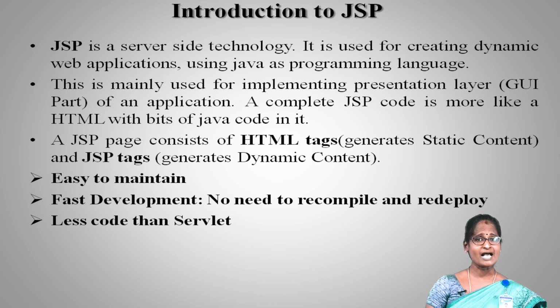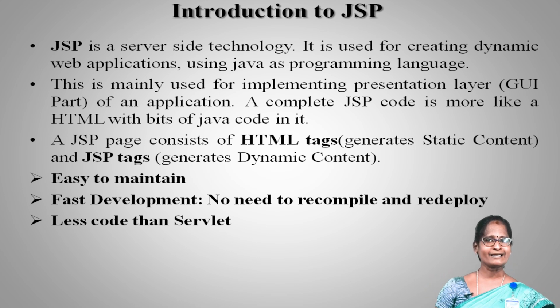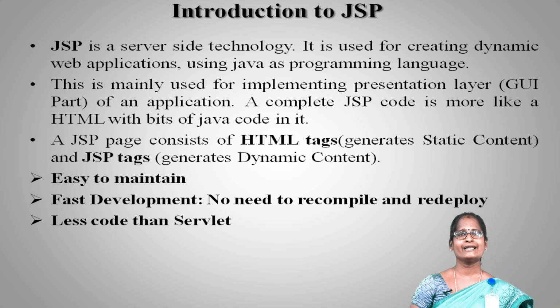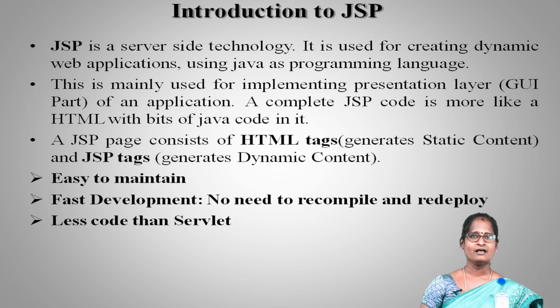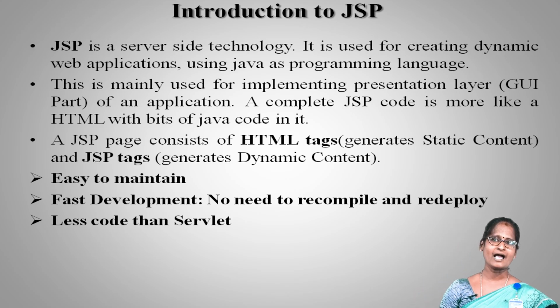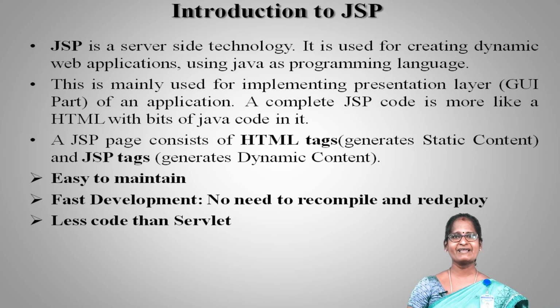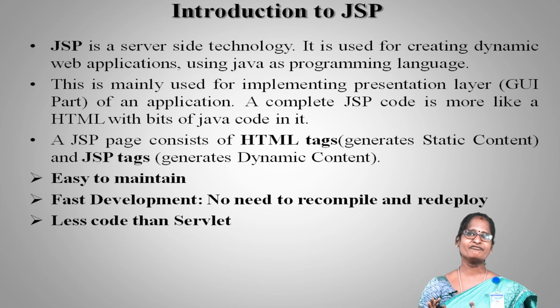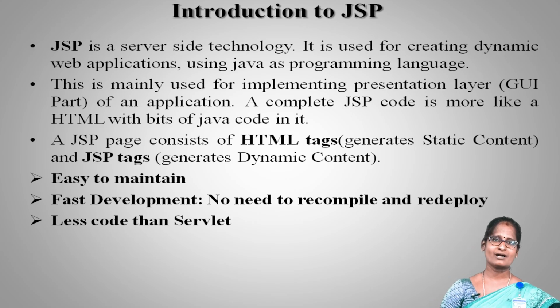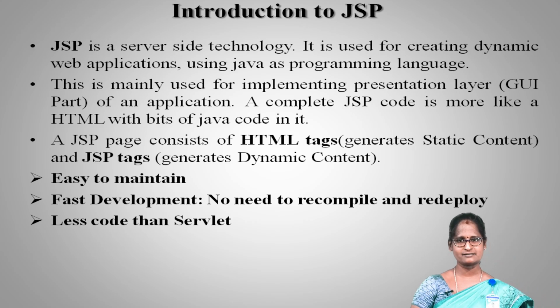Then the second one is fast development. No need to recompile and redeploy when a JSP page is modified. We don't need to recompile and redeploy the project. The servlet code needs to be updated and recompiled if we have to change the look and feel of the application. The next one is less code than servlet. In JSP, we can use many tags such as action tags, implicit objects, custom tags, etc.